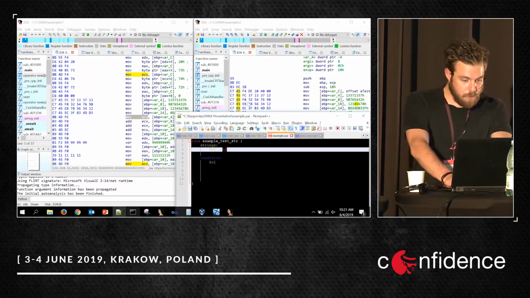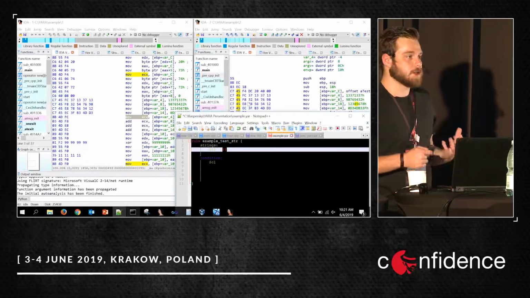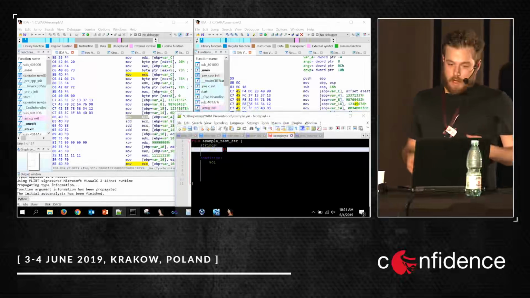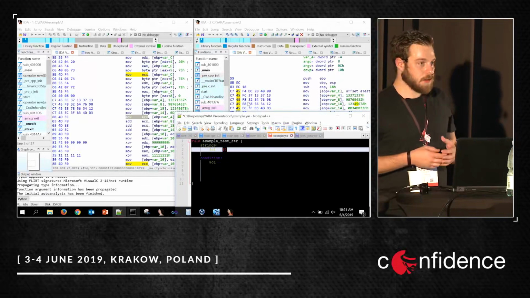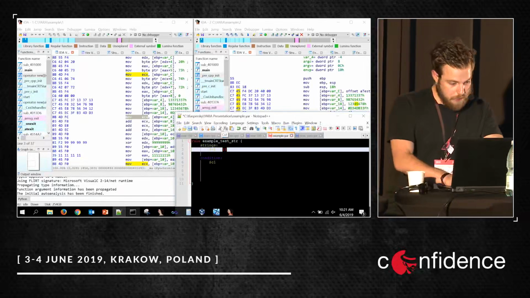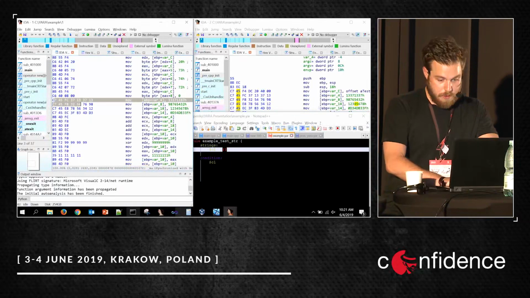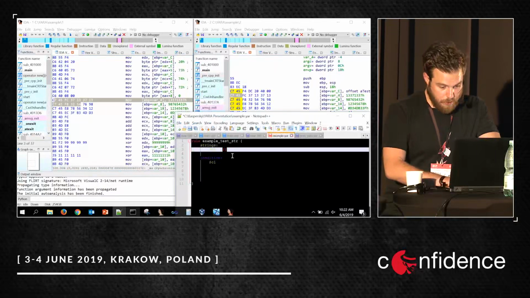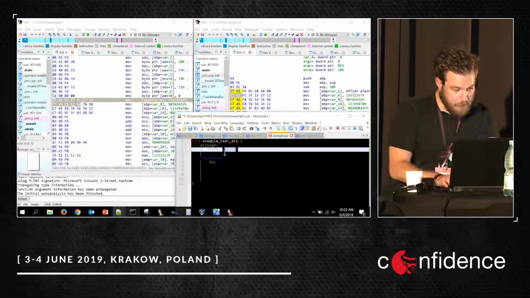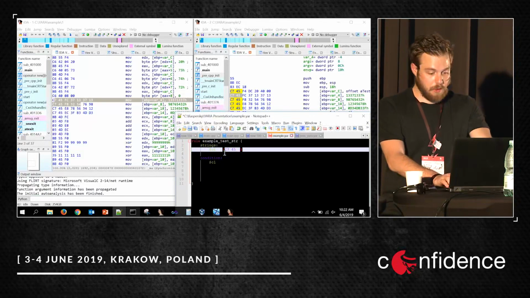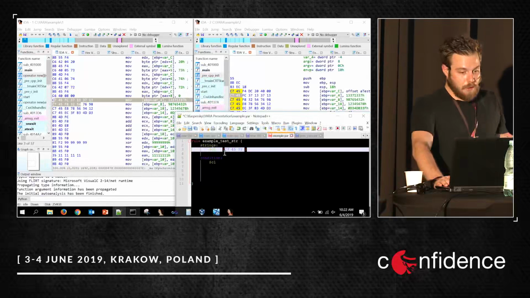In order to build the rule from the code, we want to be aware of things that can change from binary to binary. Maybe the author used different compilation flags, or just a different compiler in general, and it changed the code slightly. We want these rules to work throughout multiple generations. So let's start building a rule over here. I'm going to start from this code, which looks the same on both sides. So I'll go C7, 45. See, the FC is the EBP plus var_4, so that's going to change. Now we want to wildcard that. Anything like that can change, maybe if they change the function slightly it would be F8. This is something that we wildcard.